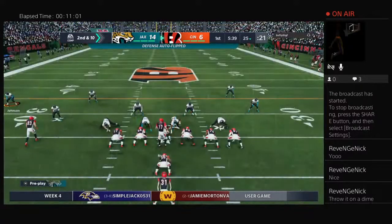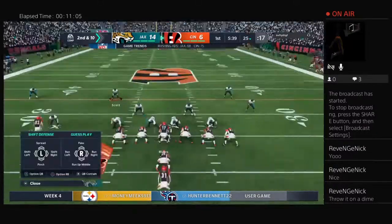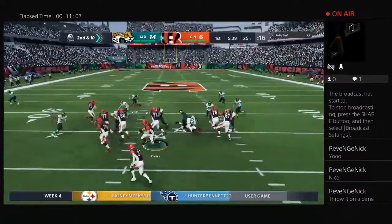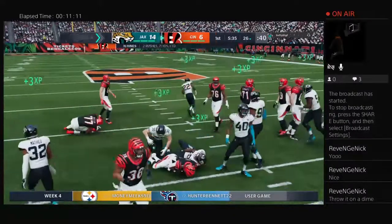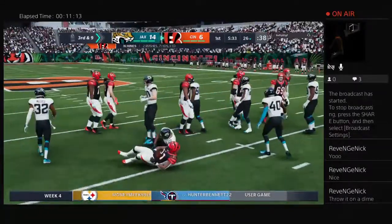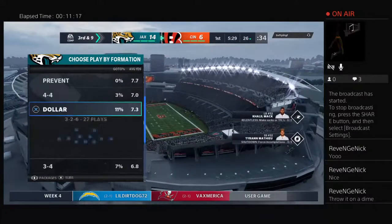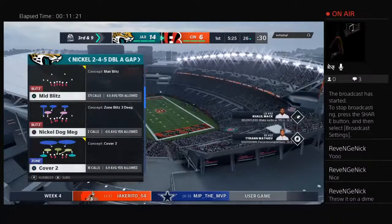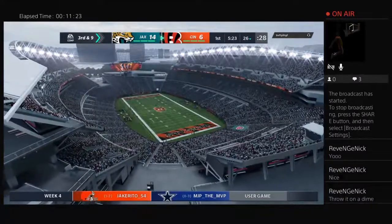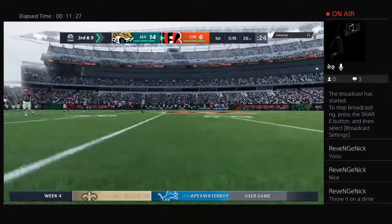An incomplete pass leads to 2nd and 10 from the 25. They run with Hines. And not much to speak of. Call it a 1-yard gain up to the 26. He was brought down. But that's a good start to this drive on the defensive side of the ball. Force the incompletion on 1st down. Then you're able to shut down the running play on 2nd. Yeah, I wouldn't be surprised now. A little bit of pressure going at the quarterback in an expected passing situation.